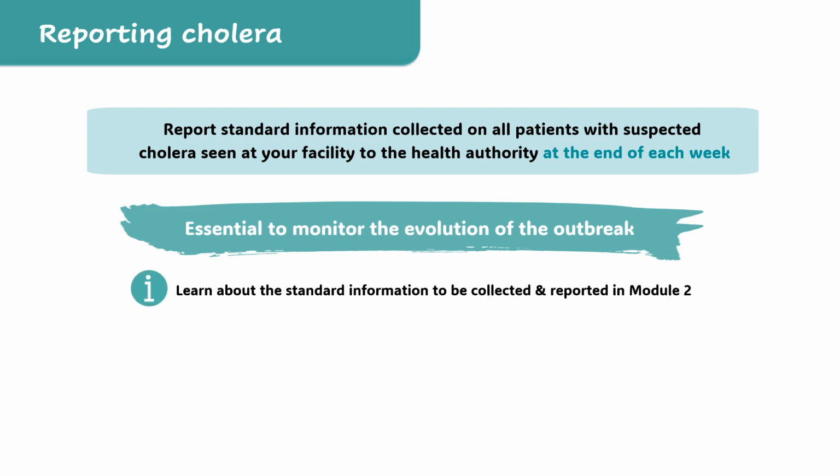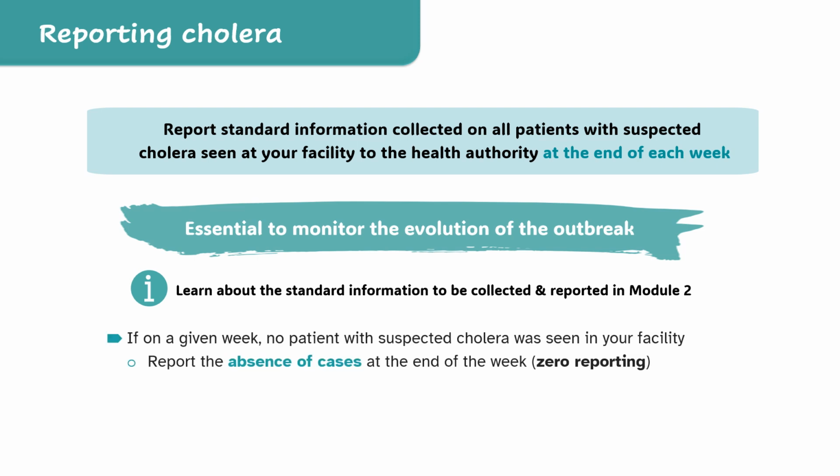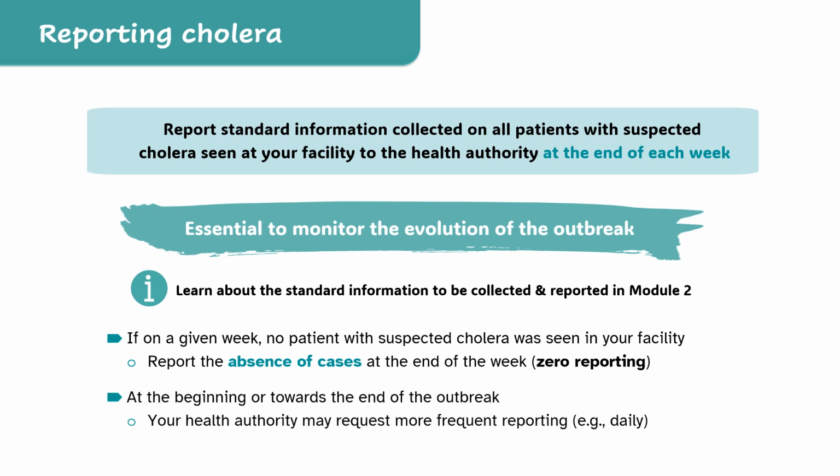If you are unsure about the standard information that should be collected on patients with suspected cholera, we invite you to go back to Module 2. If on a given week, no patient meeting the definition of a suspected cholera case was seen in your facility, the absence of cases should also be reported to your health authority at the end of the week. This is zero reporting.